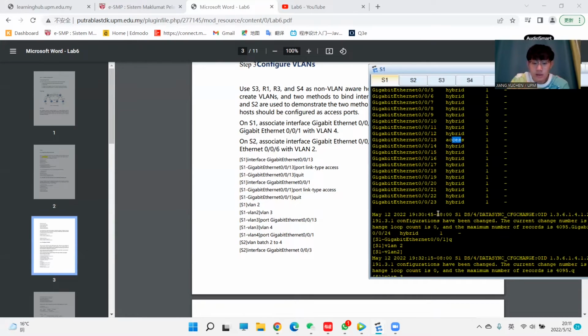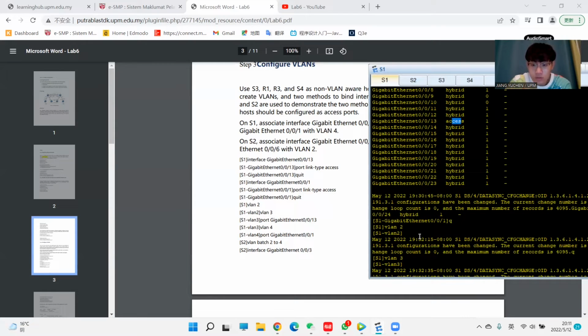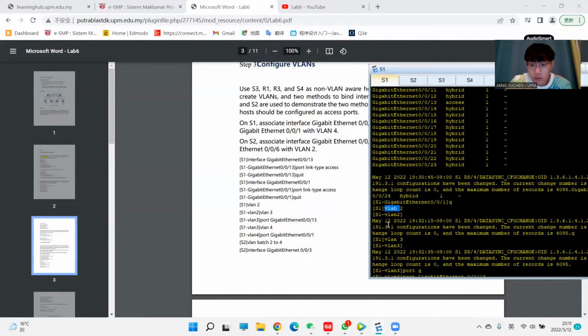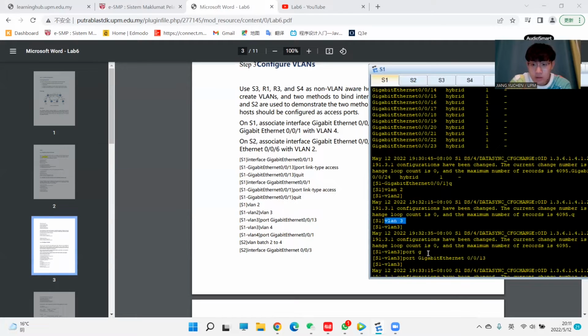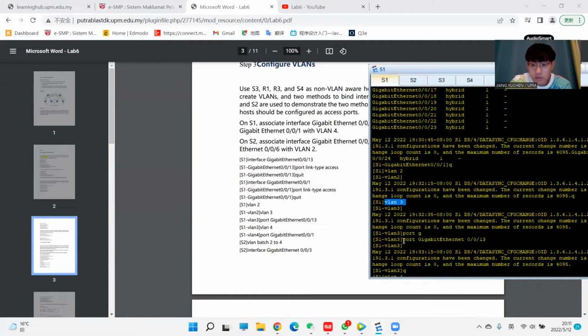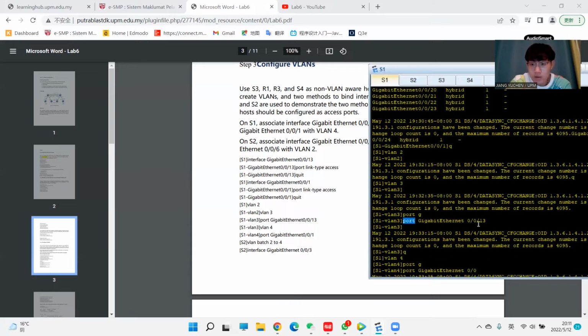And then create vlan 2 and vlan 3. VLAN 3 port 0/0/13.